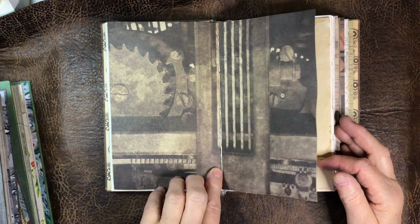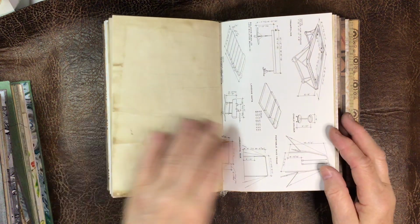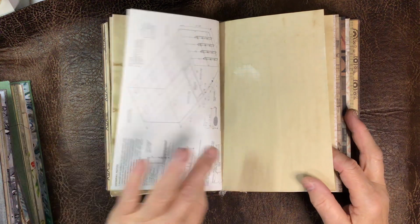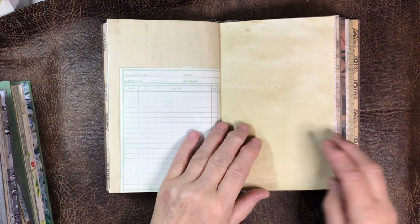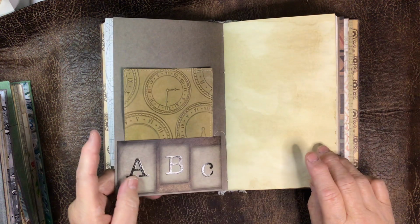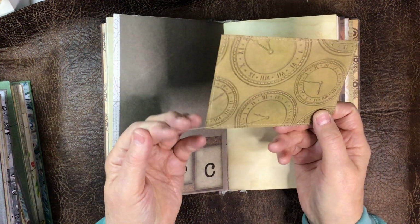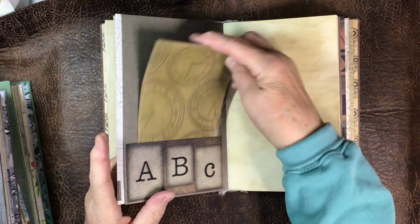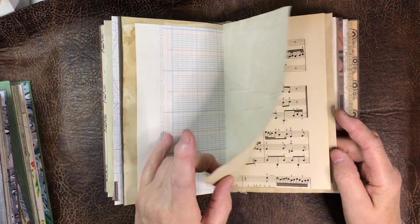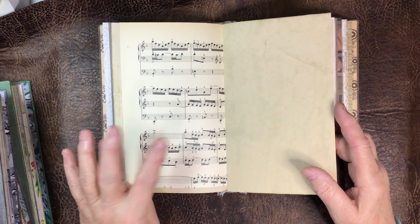I've used a five-hole pamphlet stitch with wax cording, and the book lays nice and flat for easy journaling. And nice sturdy pages so that you can embellish them and make them your own. The second signature here, I have another little pocket with another journaling card and strings. Another ledger page. And here is a music page that I got from Elaine Larkin from the Bach music book.